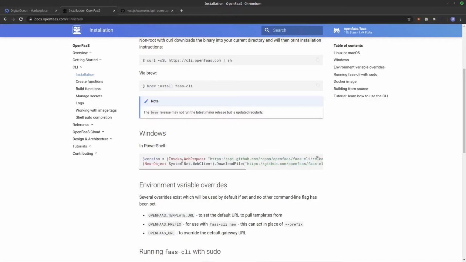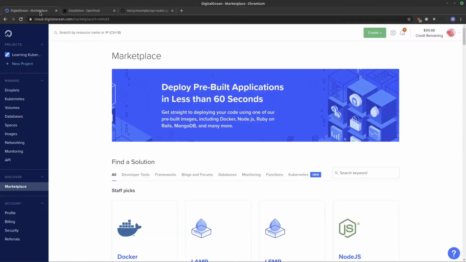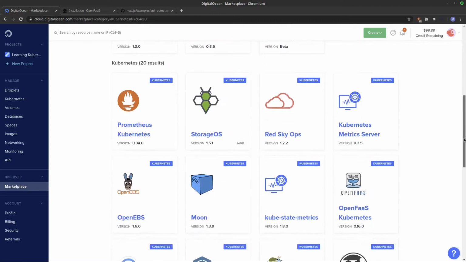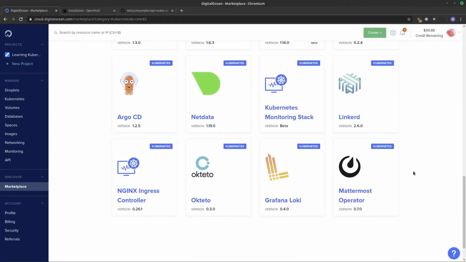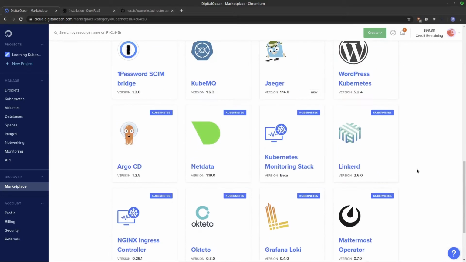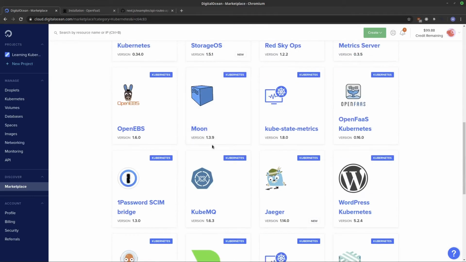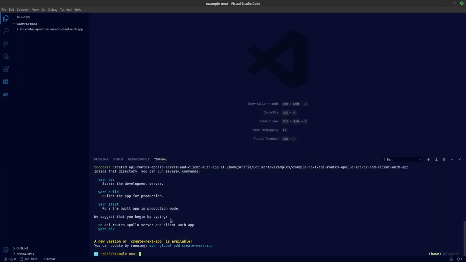And also we're going to deploy it to our own DigitalOcean Kubernetes cluster. In DigitalOcean there's a thing called Marketplace, and essentially in Marketplace they give you pre-built images. So over here we can essentially deploy OpenFaaS rather than creating our own cluster and installing OpenFaaS by ourselves. This is just a one-click install for OpenFaaS. Take a look over here.